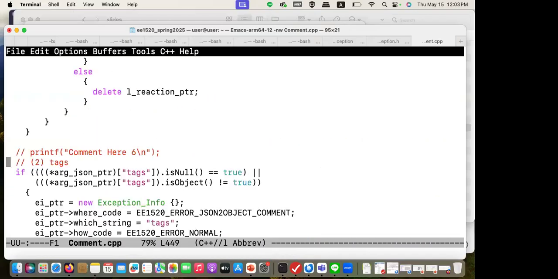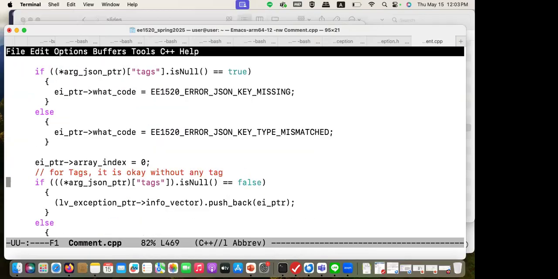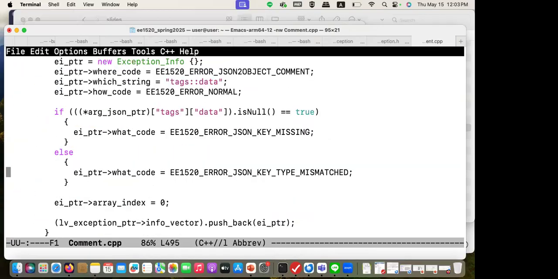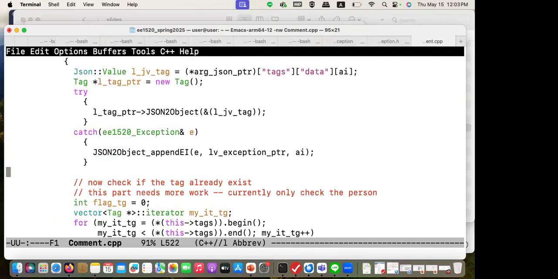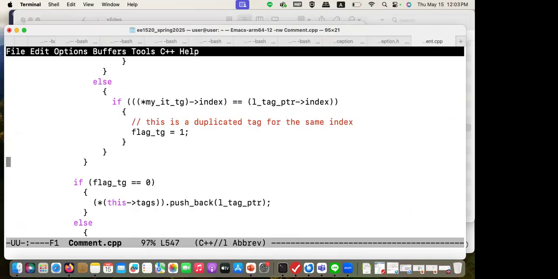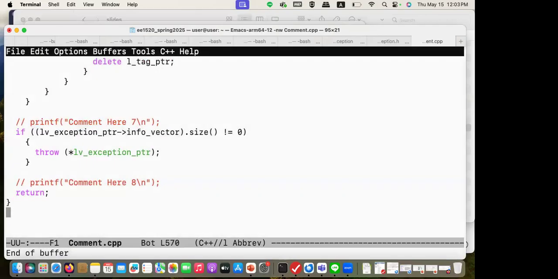And the end of the code is always the same. You're expecting the same thing from every single JSON to object. At the end, it checks if the size is not equal to 0, and I'm going to throw this one.